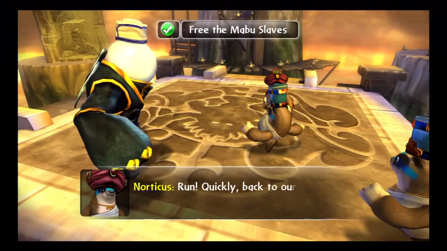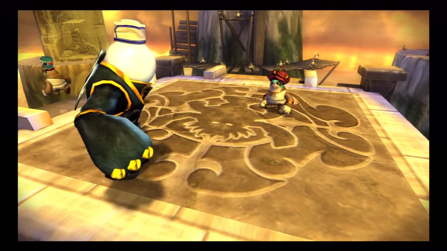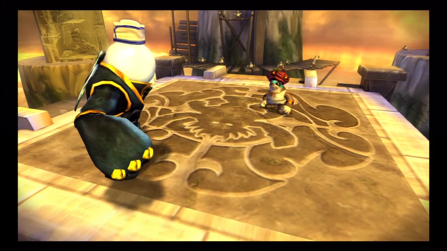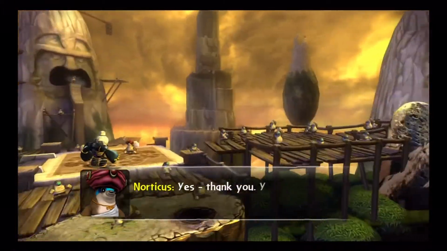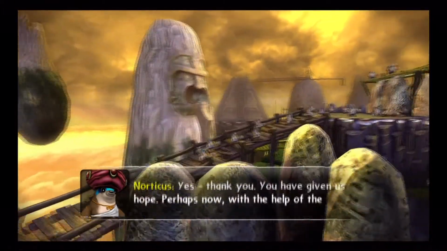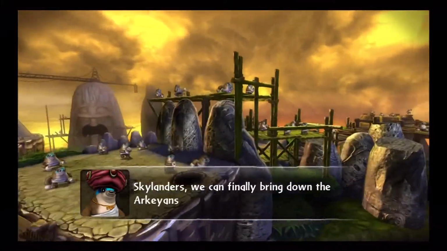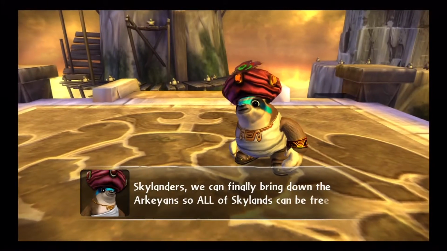Run! Quickly! Back to our village! By the ancients! We're free! Thank you, Skylander. Yes, thank you. You have given us hope. Perhaps now, with the help of the Skylanders, we can finally bring down the Archaeans so all of Skylands can be free.